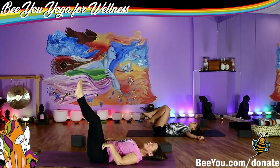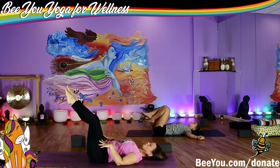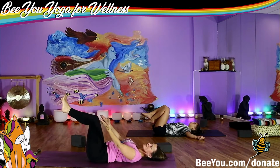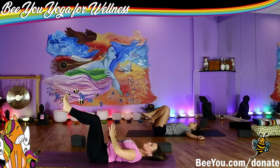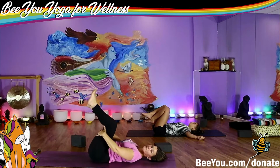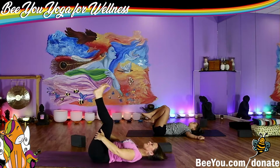Another option that has extremely similar benefits is to bend the knees and place them on a couch or a chair. Once you have your feet on a couch or a chair, your feet are still above your heart. Your hips can still soften into the ground. It is much less pressure on your lower back or the backs of your legs.